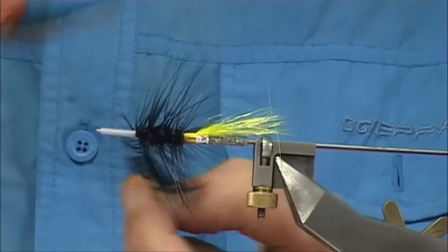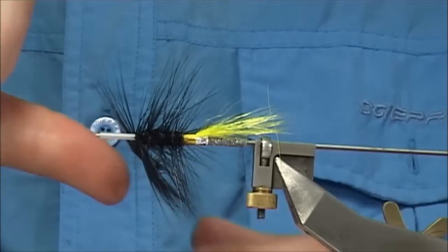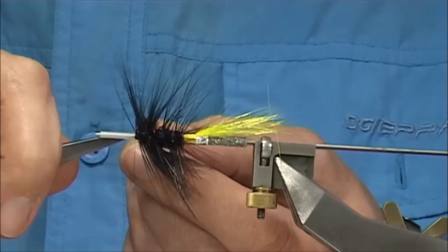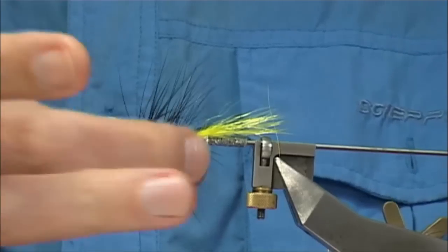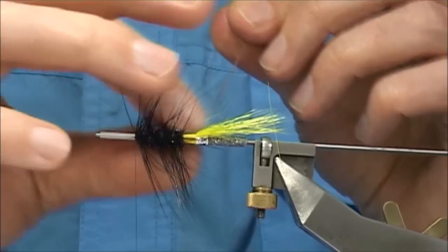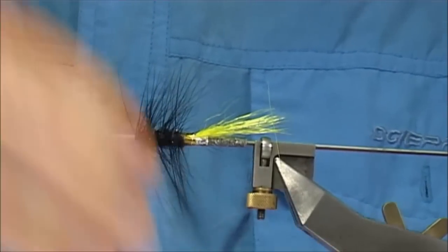Because you're actually unwinding or winding your thread which will cause it to basically loosen the hackle, so you have to lock it. What's going to hold the hackle tight is the rib, and the rib's going to be wound up the same way I wind my thread, so it'll be nice and tight and it'll criss-cross the hackle as you wind up, making it really strong.